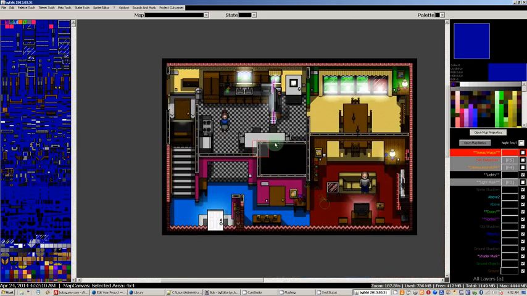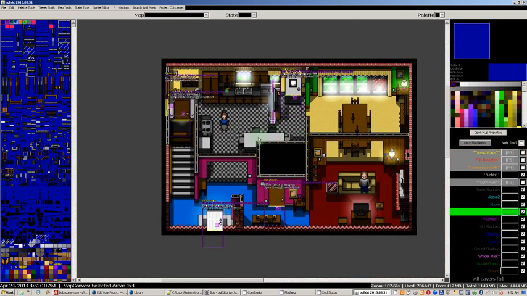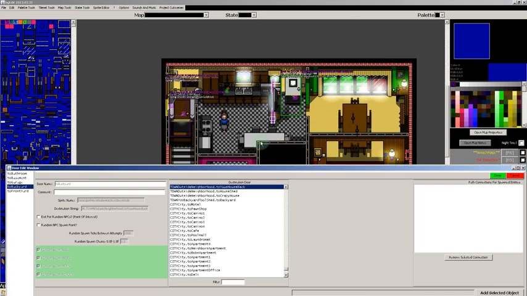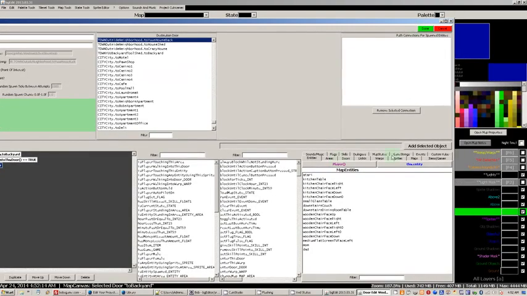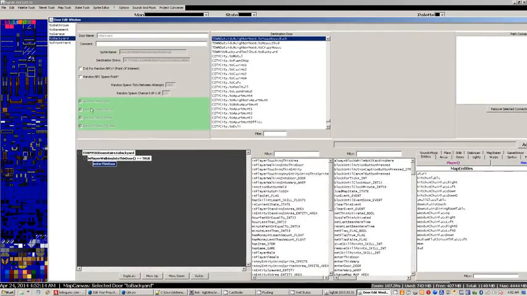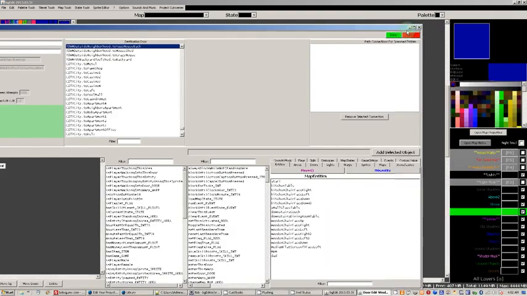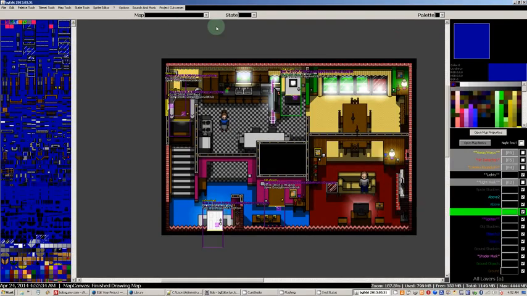Oh yeah, let's look at the doors, the door system. So that opens here, and they each are powered by a script. All the doors have a script. Doors can spawn characters, and you can decide what kind of character to spawn, like only adult females if it's going to be a women's bathroom or something like that. So anyway, then there's a sound and music editor, there's a cutscene editor, there's a sprite editor.